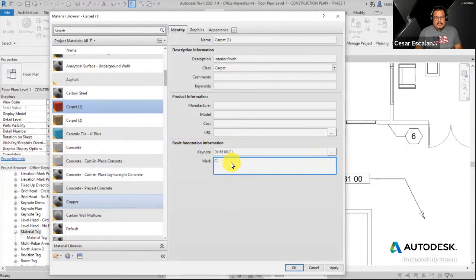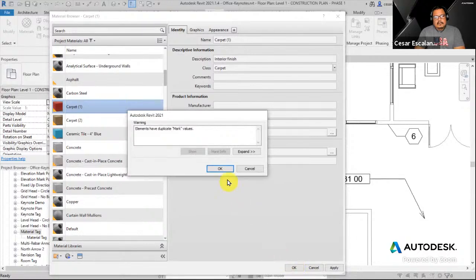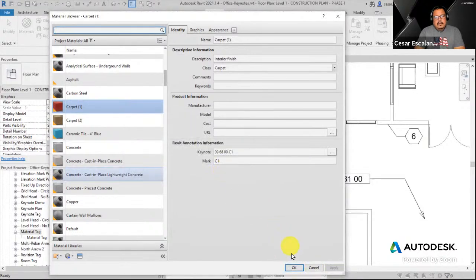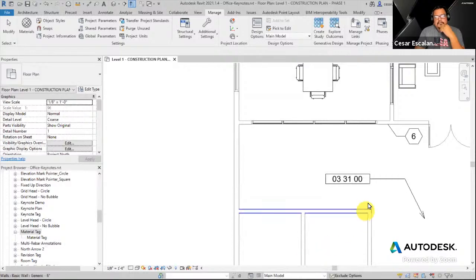The mark is an optional parameter. I can change the label to report either the mark or the keynote value. But I associate the carpet with these two keynotes. Easy, you open the material library, go to the carpet one, and add these values. That's okay, I'm just going to hit OK here.